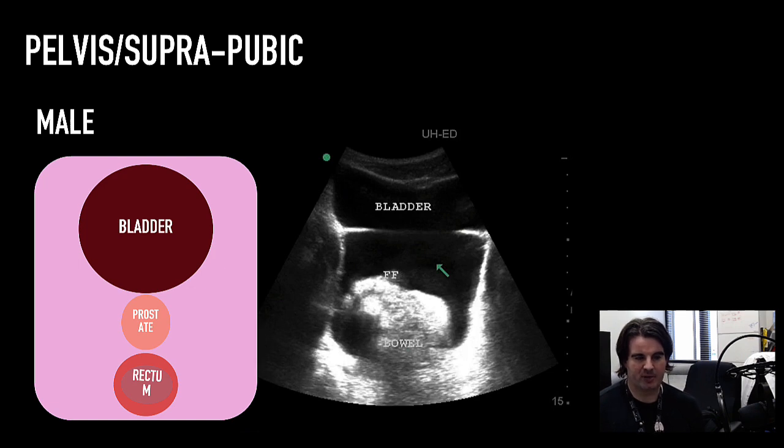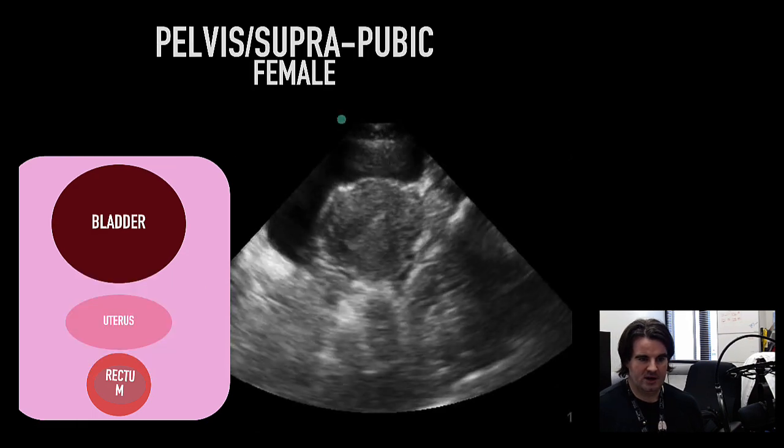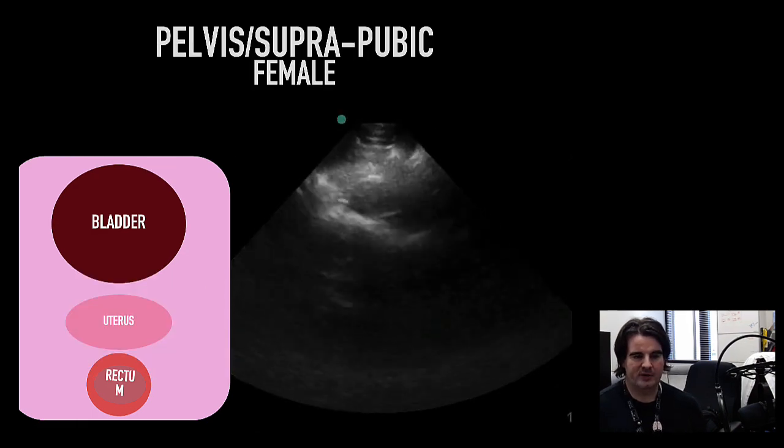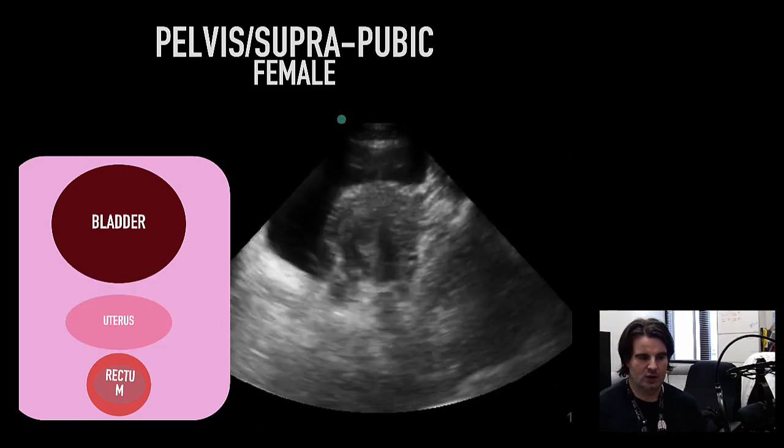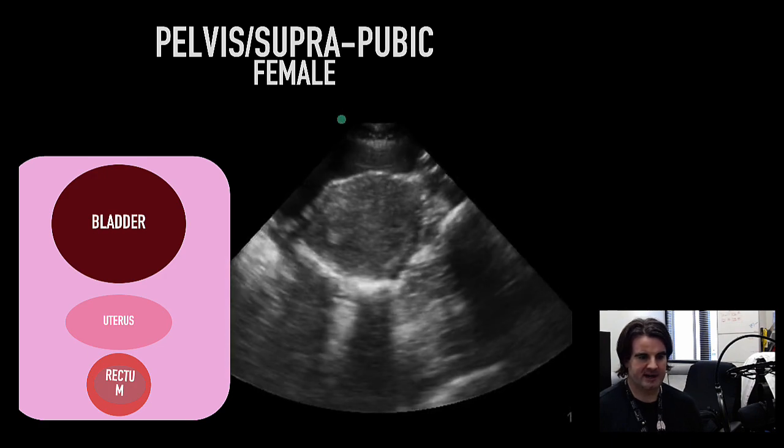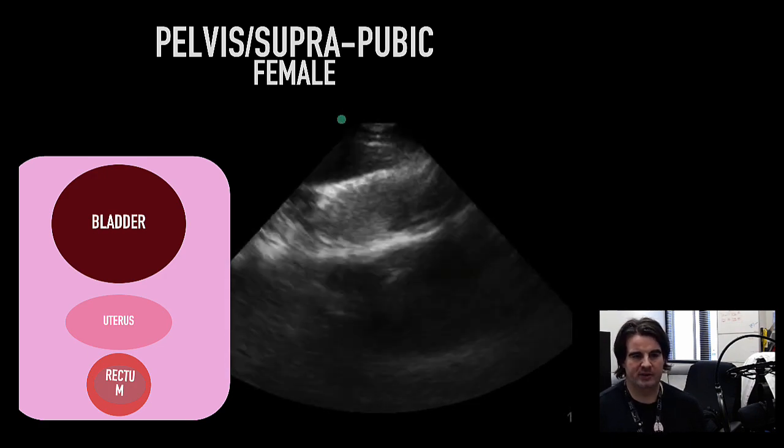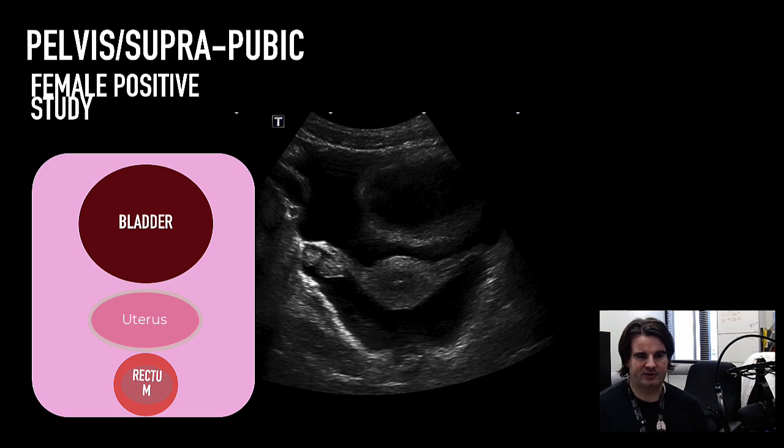This is obviously above the prostate, and this is showing a bowel, which is again immersed in free fluid. This is a normal, healthy patient scan, in which we can see the bladder, we can see the uterus, and then the rectum behind that. But this is just a normal pelvis with no obvious free fluid, compared to this, which shows some more obvious free fluid with the rectum seen here, posteriorly, the uterus in the middle, and the bladder anteriorly. Again, this is with free fluid, so without free fluid, these structures aren't necessarily seen as clearly as they are here.